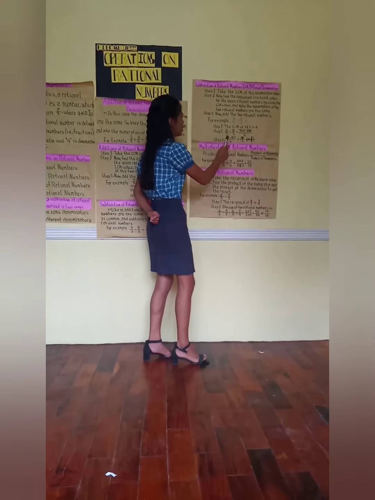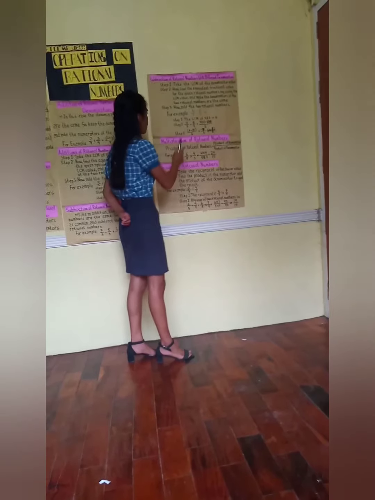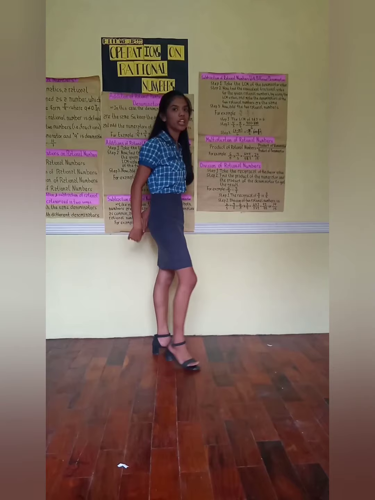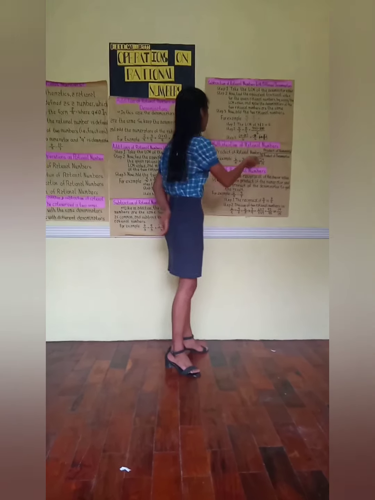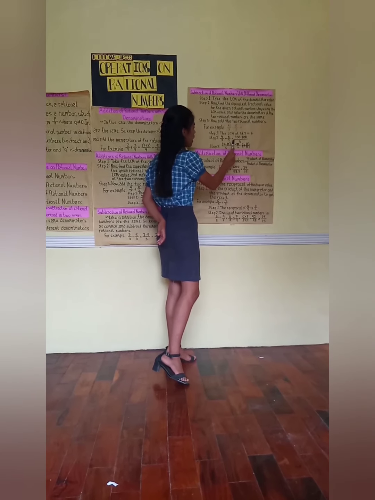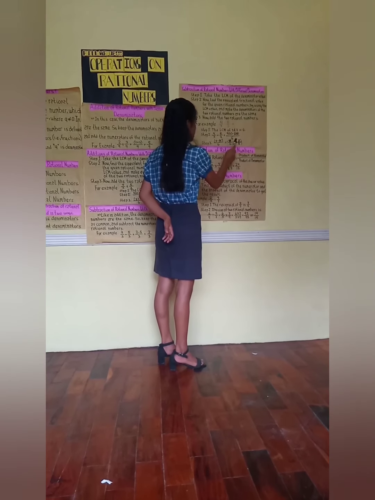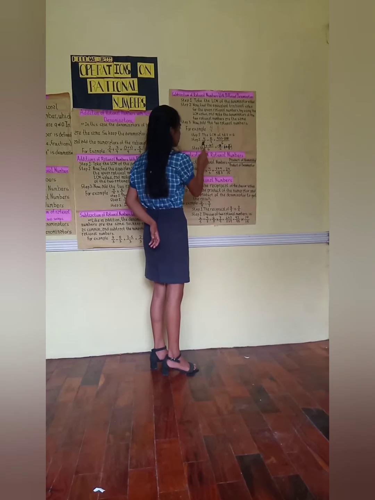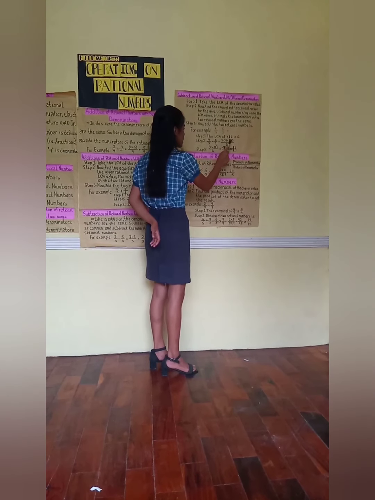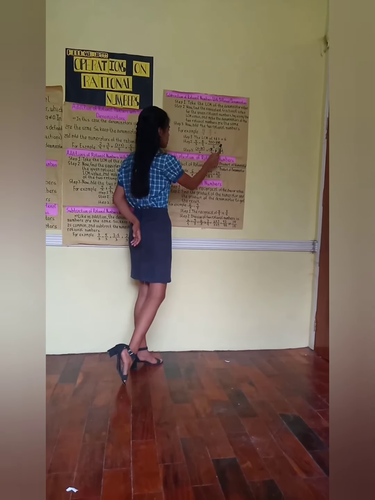For example, 4/3 less 5/2 is equal to, step 1. Take the LCM. So, the LCM of 3 and 2 is 6. Very good. Step 2. 4/3 less 5/2 is equal to, let's take the LCM of 3 and 2, which is 6. Then, 6 divided by 3 is 2. So, 4 times 2 less 6 divided by 2, 3. Very good. 5 times 3.